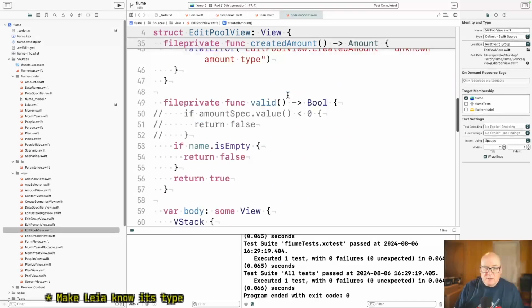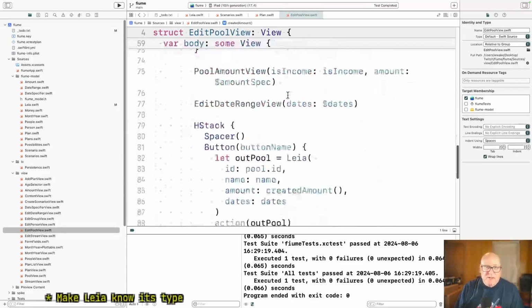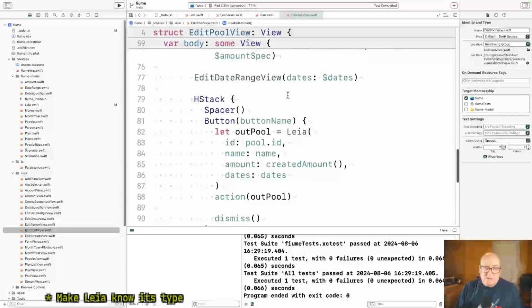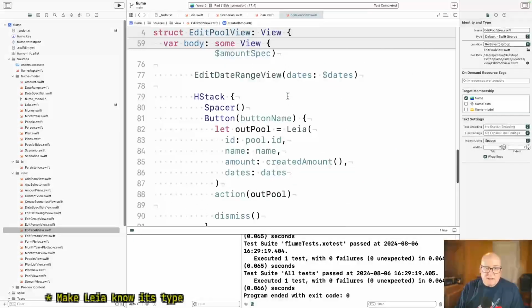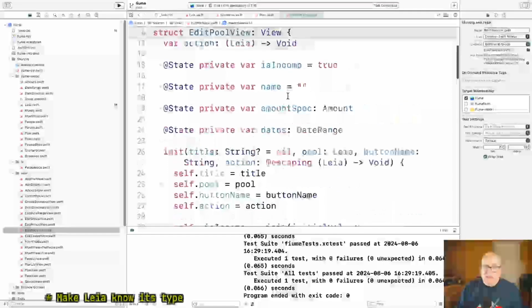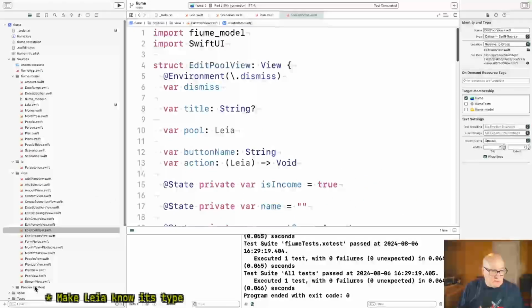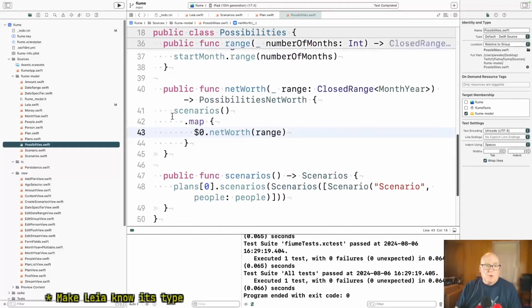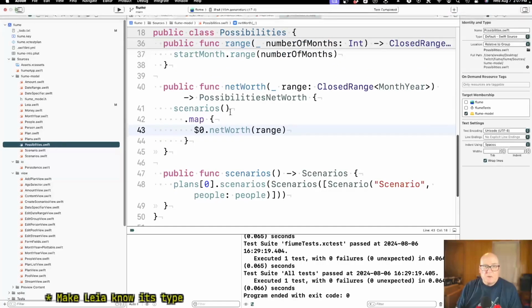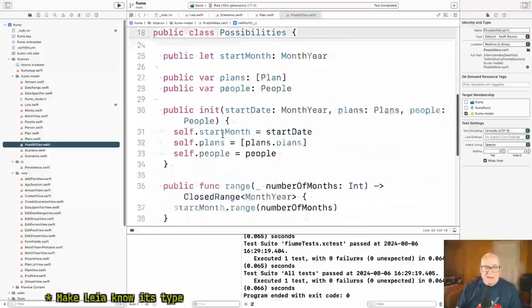Created amount is only used to construct this thing, and if we knew if it were income or expense, we would know whether it was negative or not. So I think that's going to simplify those things in our user interface. And then the other place that shows up, well, it'll probably have to become more of a distinction when we calculate net worth.